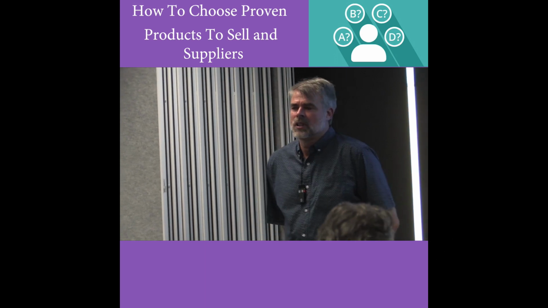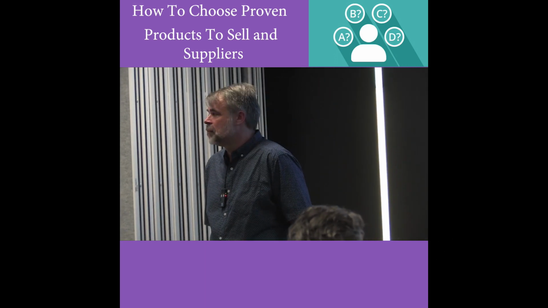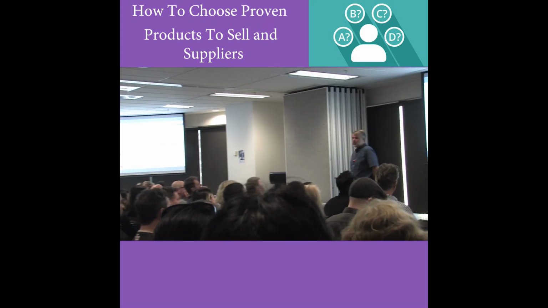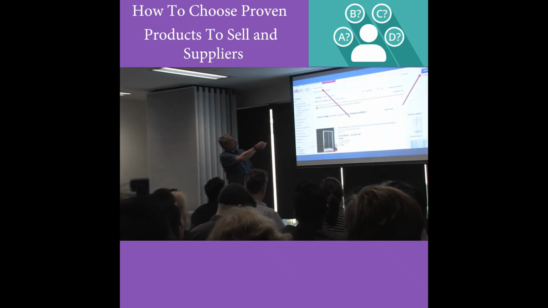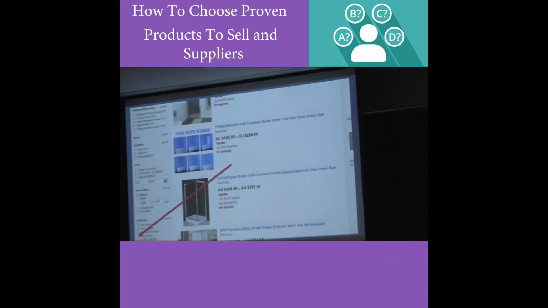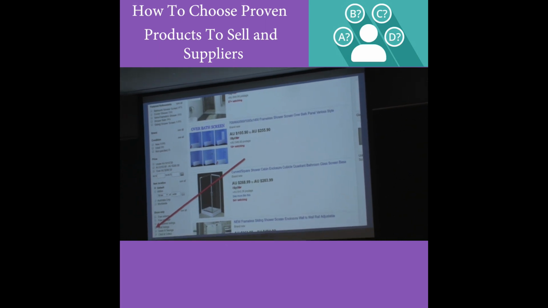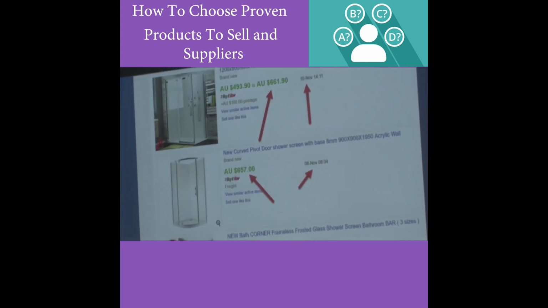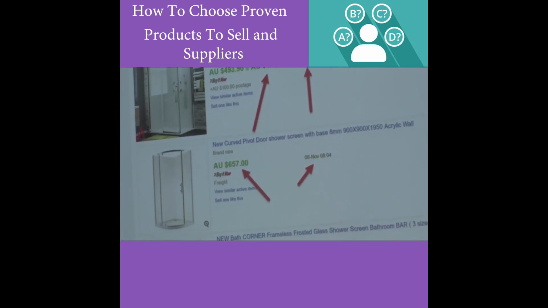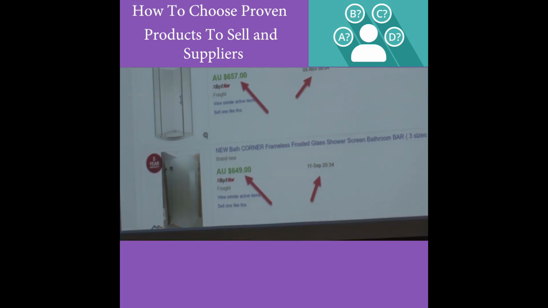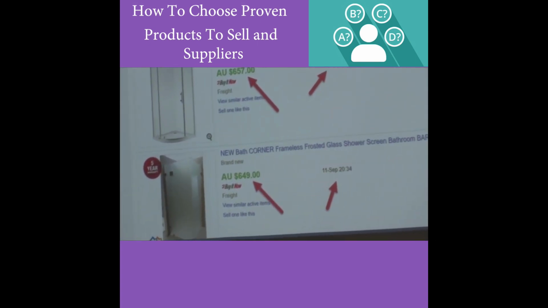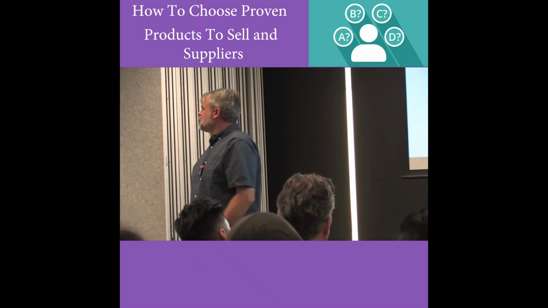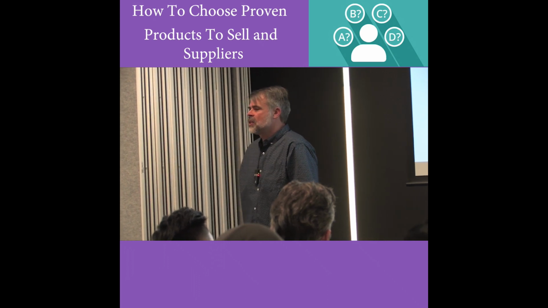Example, shower screen. Again, this is just a power keyword I came up with. If you want to know how often the shower screen sells, for the beginners out there, you just put shower screen in there, hit search, then click on sold listings down the bottom, and it shows you all these shower screens that are sold. We know they're sold because all these prices are in green, and it also shows you the date that they sold. So very quickly we can work out they're selling between $50 to $2,000. We flip the page, and we can very quickly see it's greater than 15 sold in the last 30 days.